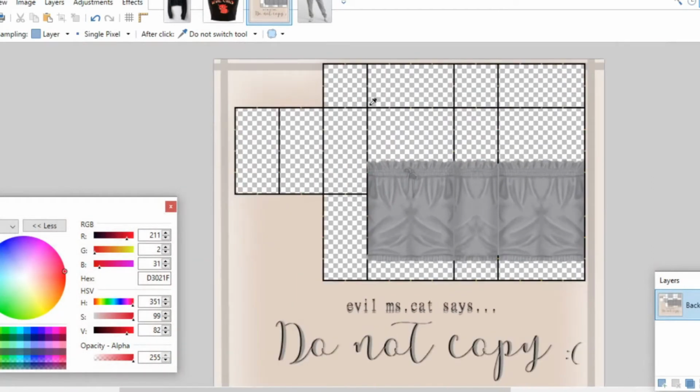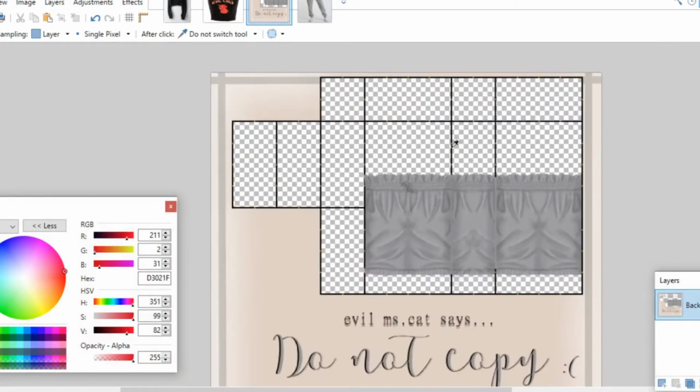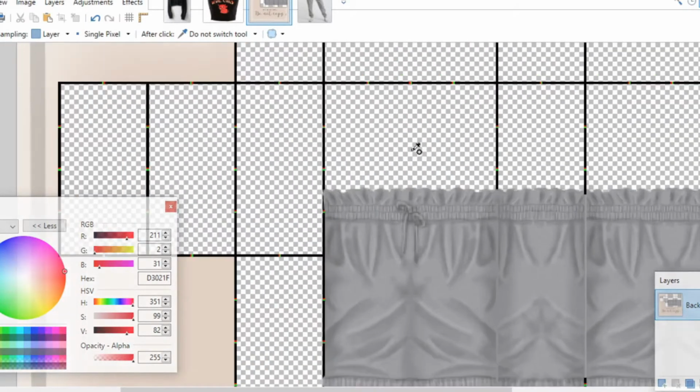If you guys don't know what this is, it's basically the advanced Rblx template. You can also use the regular one for making tank tops too, it doesn't matter, but I just personally like this one better. Anyways, I'll leave this template in the link down below, one without my copyright on it or whatever. So now what you want to do is go down to the layers panel.